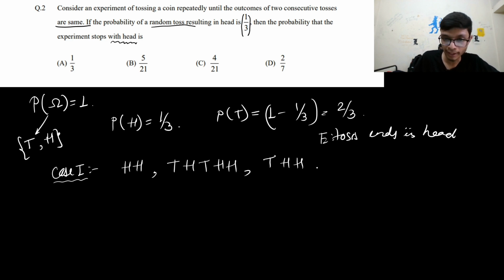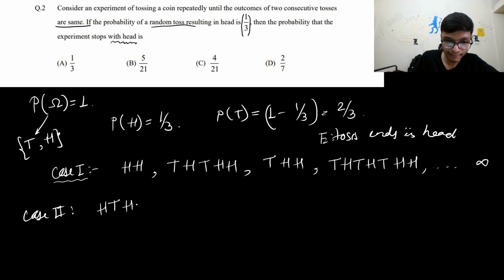So I'm trying to write all the possible cases when this tossing of a coin will end with a head. If you try some other possibilities, that is, again you get a tail over here, then head, then again tail, then again head, then again tail, and then again head and head. So this is how you go on and continue up to infinity unless and until you get two heads on simultaneous throws. Also there can be another case possible, that is you get head at first and then tail and then head and head.